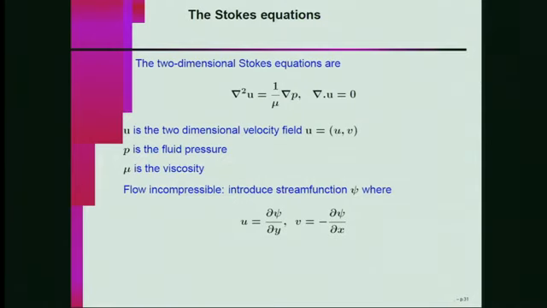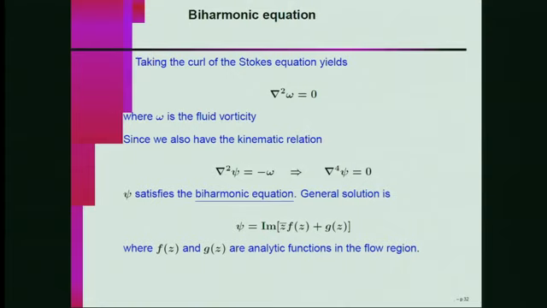Now, I think the next slide contains the thing that most people don't do, except I know a few people here do. Take the curl. You can show that the vorticity is harmonic. Vorticity is related to the stream function like this, and of course what it means is your stream function is biharmonic.